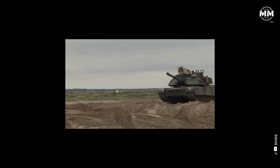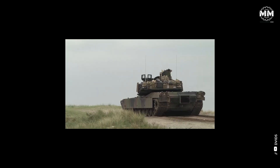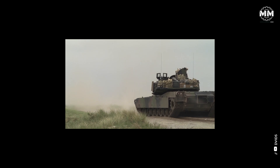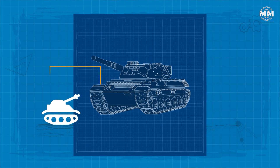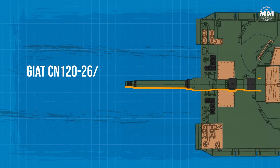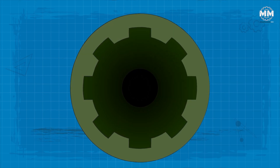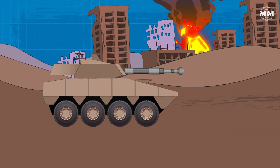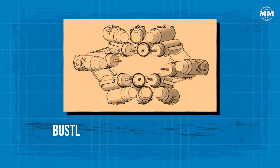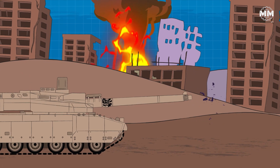The weapon systems of these tanks are a direct manifestation of their nation's approach to armoured lethality, each engineered not just to survive on the battlefield, but to dominate it. The Leclerc is armed with the GIAT CN120-26/52 smoothbore 120mm main gun. This NATO-standard weapon, with a barrel length of 52 calibres, is longer than that of many Western MBTs, giving rounds greater muzzle velocity and armour penetration. The Leclerc employs a bustle-mounted autoloader capable of firing up to 12 rounds per minute, allowing a crew of just three and consistent high-rate engagement without crew fatigue.